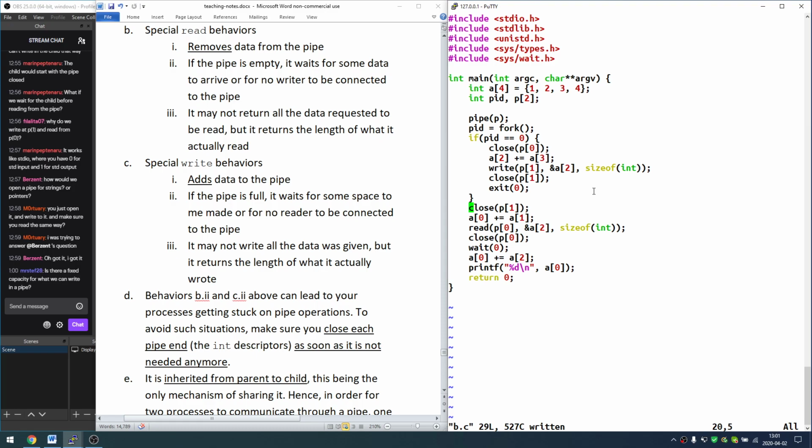So special behaviors. First thing is when you work with a file, read and write have a way of working. Read just consults the data and gives you back what it found, but leaves the data in place. When you work with the pipe, read actually removes the data from the pipe. It extracts it. It consumes it. When you write to a file, write can simply overwrite what is there. But when you work with a pipe, write actually pushes data into the pipe. It produces data. It adds data to a pipe. It cannot override anything.